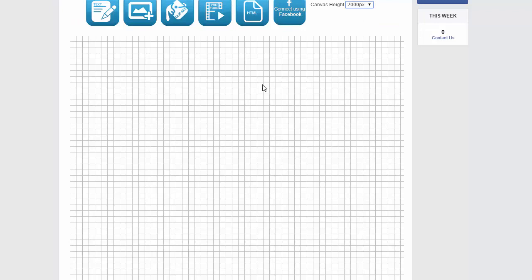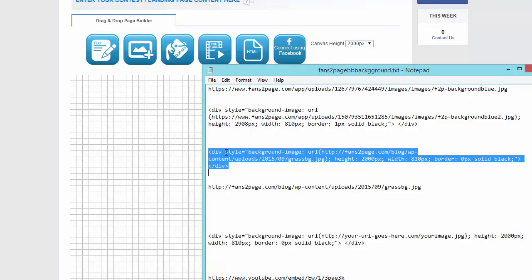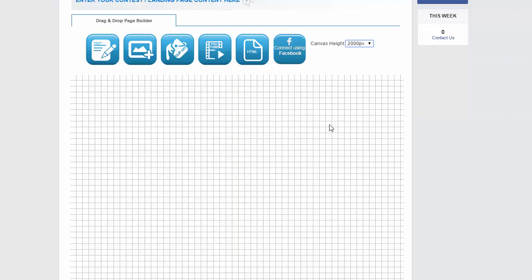So let's get started. The first thing we want to do is include a background, and the best way to include a background is via some HTML code. So what I'll do is, I've got some code here, and I'll just grab that. Now we'll put this under the video somewhere, or we'll let you know how we can display it to you, so that you can just grab that code, drop it in, and put your image in there.